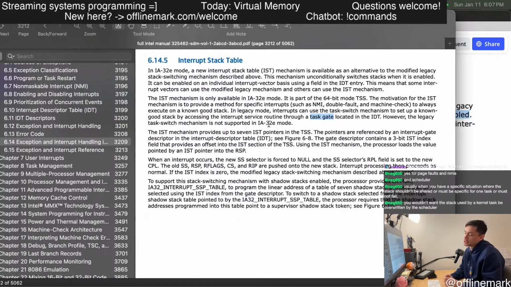I guess for the scheduler, and by scheduler, do you mean timer interrupt?